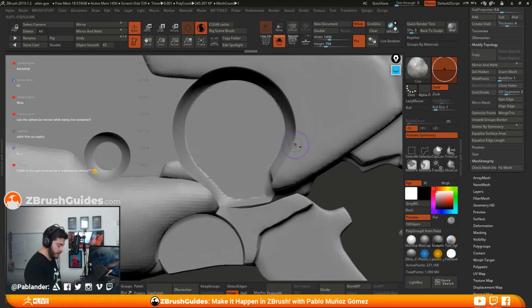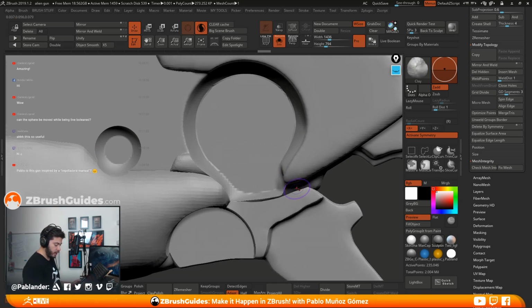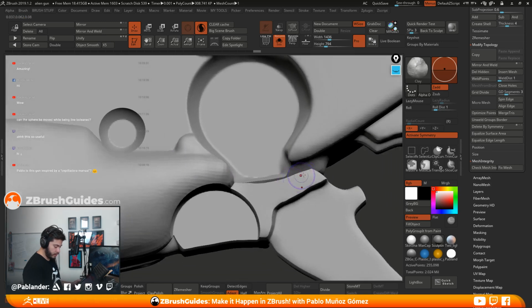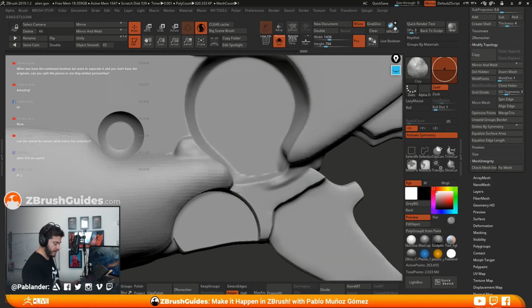That's it. So in these very sharp edges, like I said, I don't want to have this sharpness. I'm going to hold Shift and smooth this edge using Sculptris Pro. And this is why Sculptris Pro is so good. I start with Dynamesh so that I can maintain a uniform topology. But when I'm doing these kinds of refinements, that's when I can switch to Sculptris Pro, and I really don't have to worry about the topology at all. I'm using the smooth brush again to fine tune this ball. Then I'm using the clay brush to add a bit of volume. Nothing else.